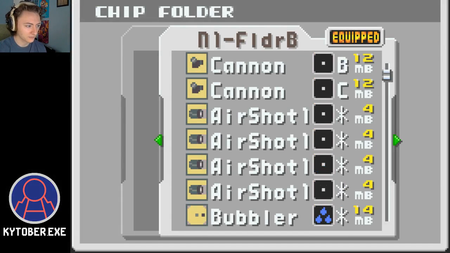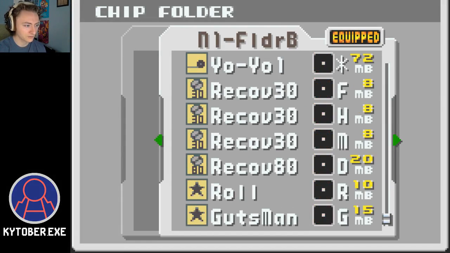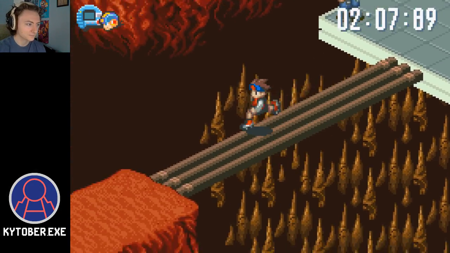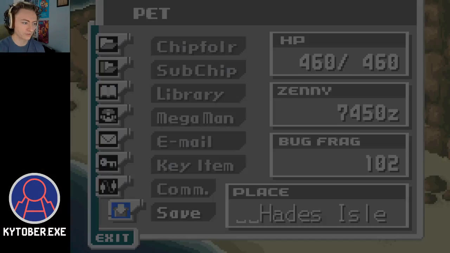Cannons. Ooh. Program advance. Airshot. Bubbler. Heat shot. Zap ring. Yo-yo. Oh, man. It's full of program advances, and it has guts, man. That's actually pretty good. I'm gonna save, because I want his folder. So far.